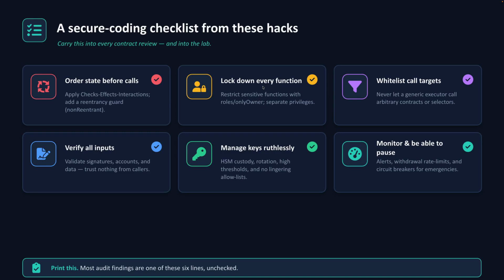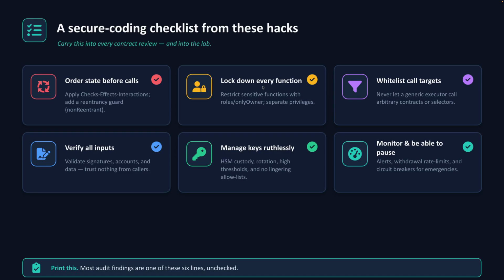Fifth is management of keys. Make sure if your smart contract has a huge amount of funds in it, the keys which have access to the sensitive functions, or are the admins or the owners, must be stored in hardware security modules.